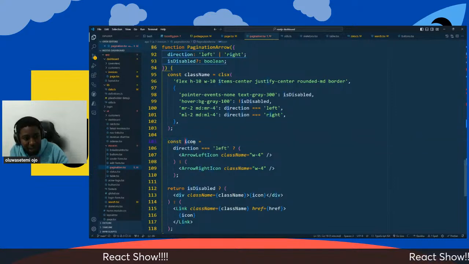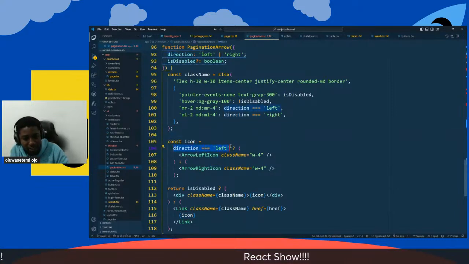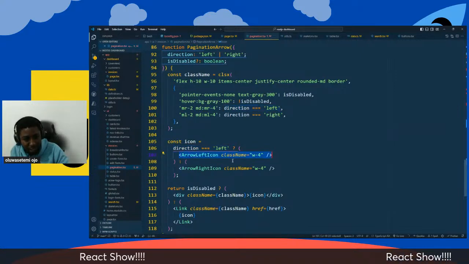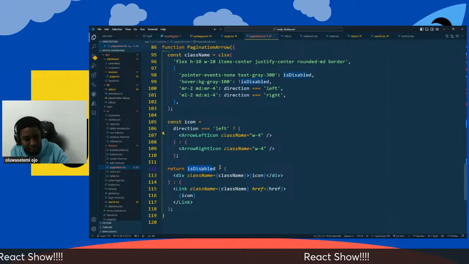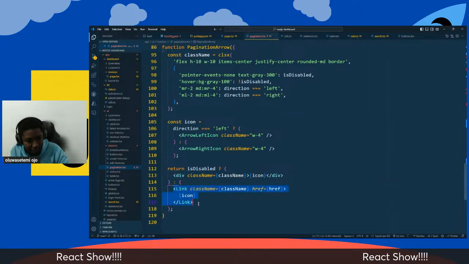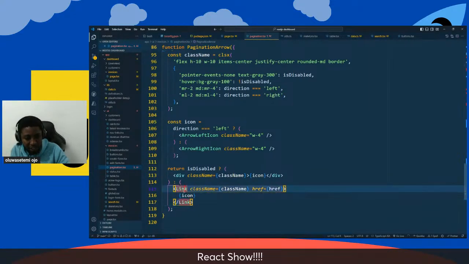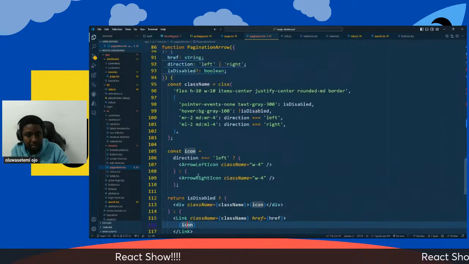So we have these icons, and the icons come from direction is left. So when direction is left, you have this icon. If it is disabled, we can do a conditional rendering of this div, right? And if it's not, you wrap it with a link of the icon.